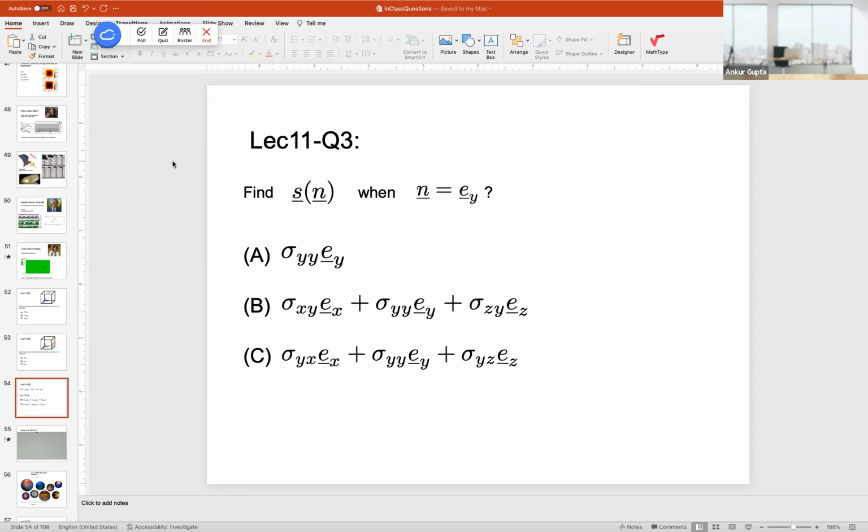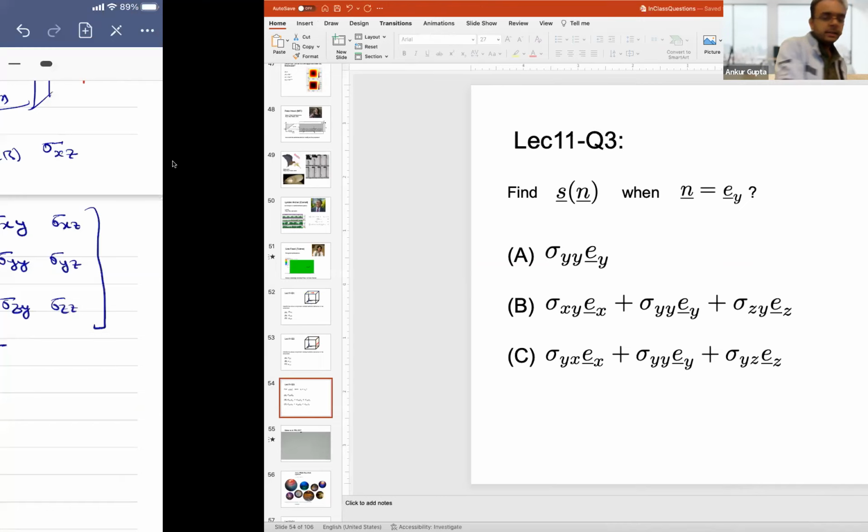Let's imagine if sigma YY is 0. Okay, so there is no component which is perpendicular to the plane. It's all on the plane. But maybe the other 2 components are 0 and only sigma YY is non-zero, in which case the force is perpendicular. So that is the key to understanding that the stress tensor is required to get in 2 directions. One is the direction of the force, and one is the direction of the normal, which is EY.